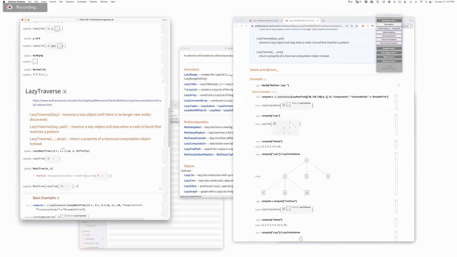Another is we did talk with the compiler group about making a new labeled tree data structure, and I worked on that. Basically, I got stuck. This is probably off topic for this meeting, but you can have types that are internally represented with expressions, so you never have to serialize or deserialize. But there's still advantages to compiling it, because even just doing expression operations in the compiler is the same as doing them in kernel C code. It means it doesn't have to go to the evaluator, which is generally slower for a lot of things.